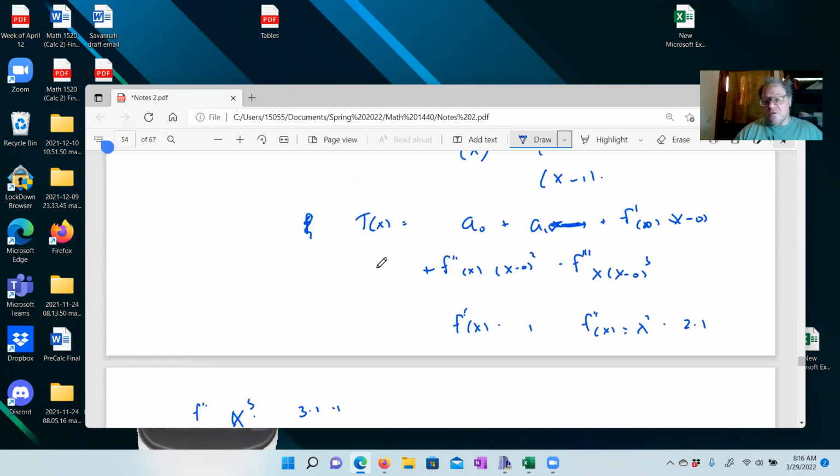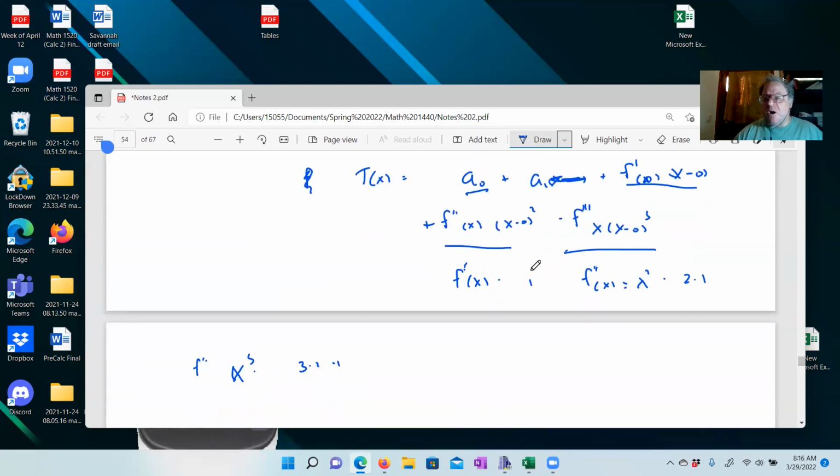What we're doing with Taylor is saying, let's match the function at the first point, let's match the first derivative of the function, the second derivative, and the third derivative. We're trying to match all of these things up, and hopefully it'll be close enough, and we'll match at infinity with all of the values. The function value and all the derivatives will be matched up. We're not doing infinite stuff though.